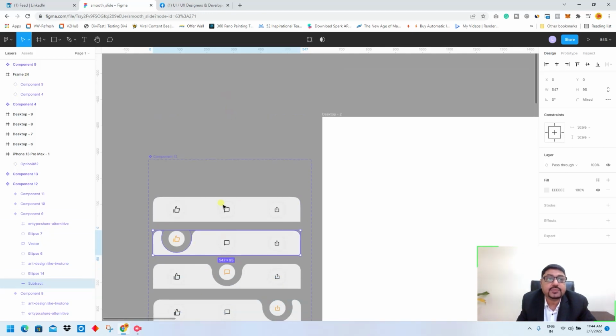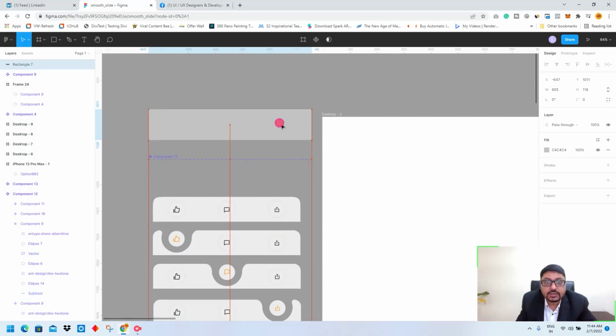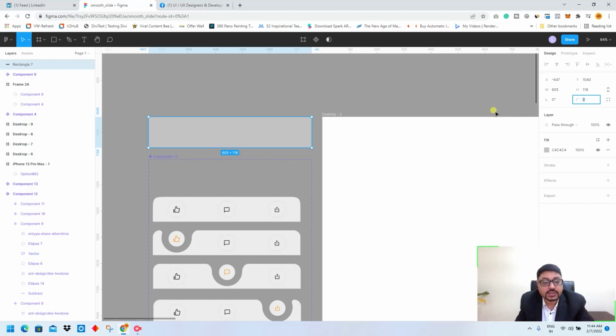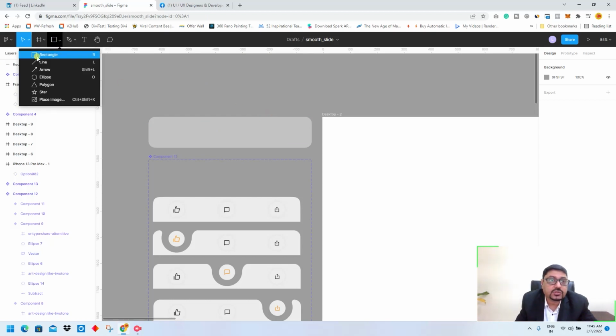Let me quickly show you how to create this type of shape in Figma. You create a rectangle like this. Very simple. You put in say 45, something like that. For us, we can create a 25. It totally depends upon what type of shape you want. So it is like this. It's 25.